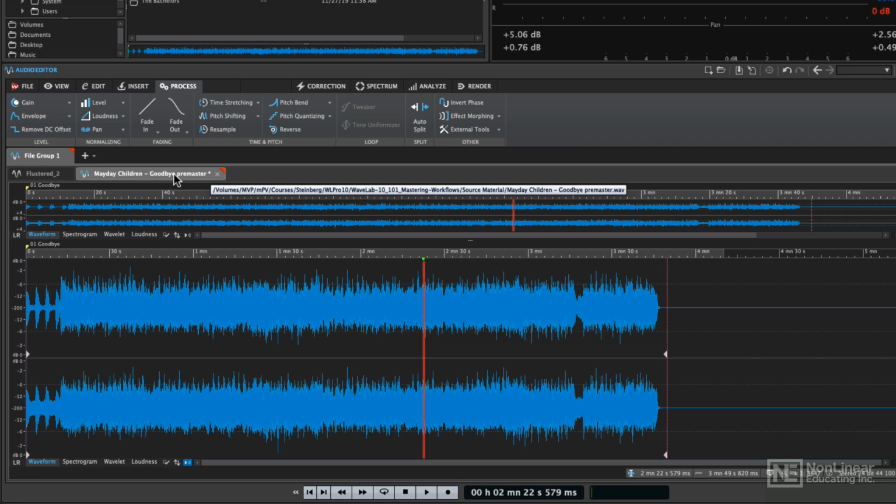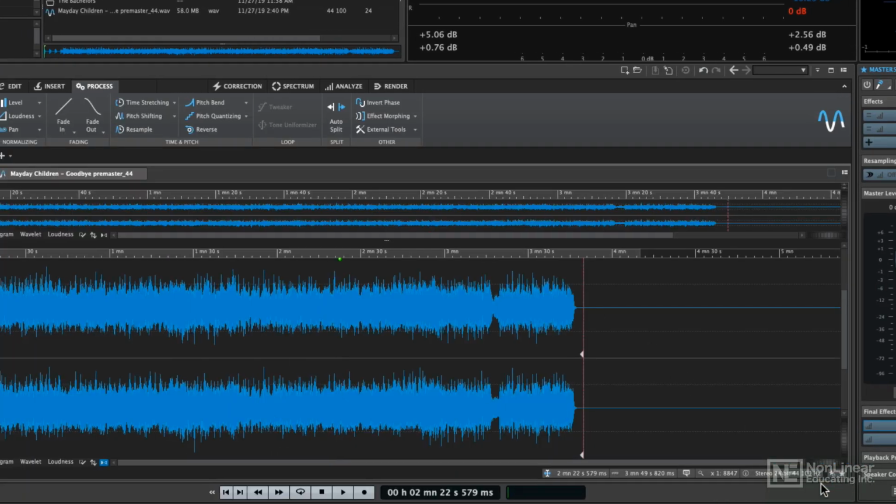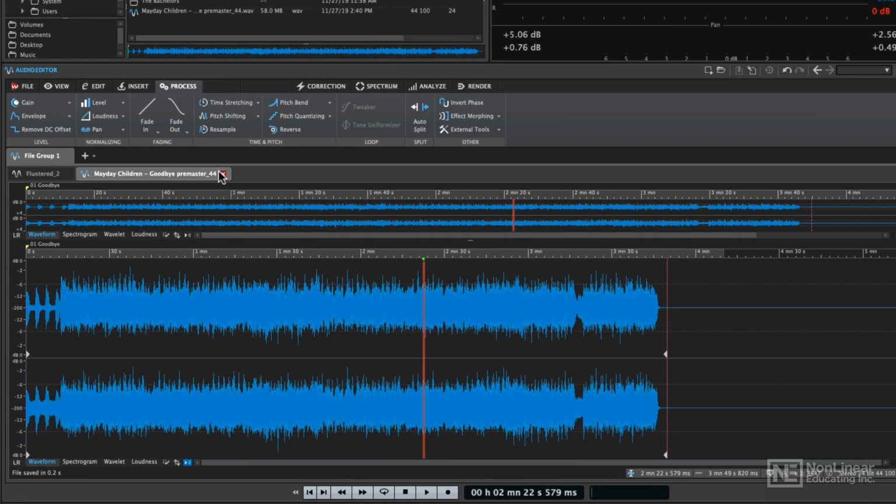So I'll want to save this new version of this file as a 44.1 kilohertz file. And while most programs have a save as command of either Control or Command plus Shift and S, in WaveLab it's a little different. To do a save as, you just hold down the Shift key and type S. And here, I'm going to change the name a little bit to 44 so that I know that this is the 44 kilohertz version of this audio file. That way we leave the original 48K file in its original position. And I'll just go ahead and save this file. And now that I've saved it, that asterisk goes away.